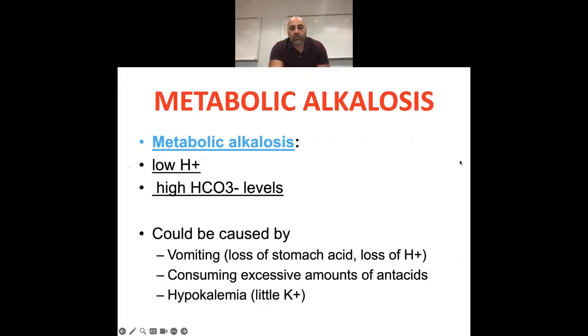And then metabolic alkalosis. So this is we're losing too much hydrogen ion. Like I said, vomiting, typically seen in your anorexics or bulimics, and then consuming excessive antacids, man, that takes some effort. That would be like someone consuming the big bottle of Tums. They're probably killing a quarter of it a day. It would take some effort there. And then hypokalemia. Like Lasix patients, that's where you're going to see that because they're peeing it out. We're inhibiting the reabsorption of it in the ascending loop of Henle.